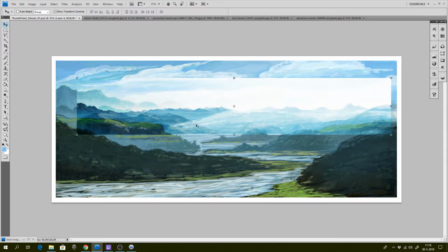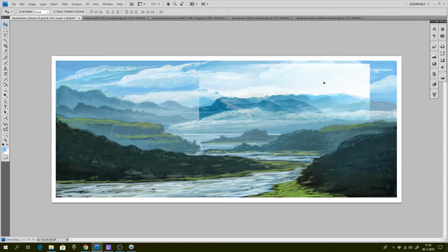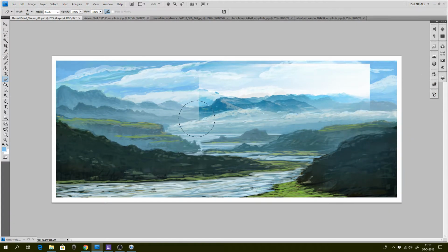Yes, get rid of this entire bit. And if we bring this here, get the eraser out and pick a nice big soft brush. Get rid of most of the picture. White parts, be gone.